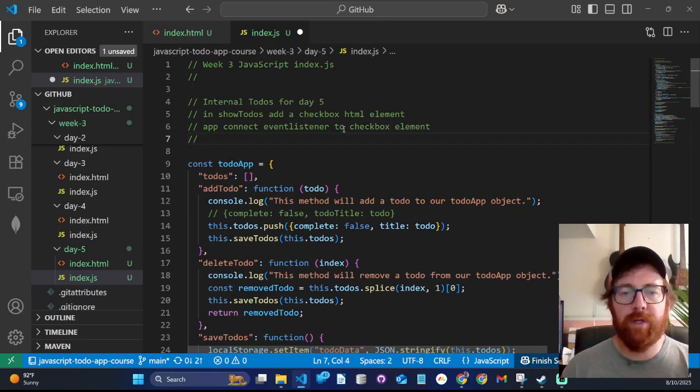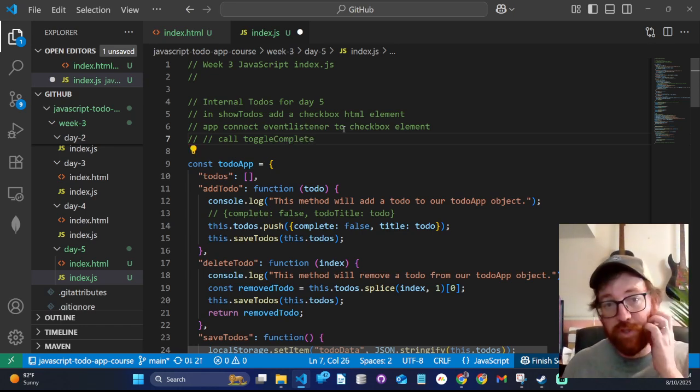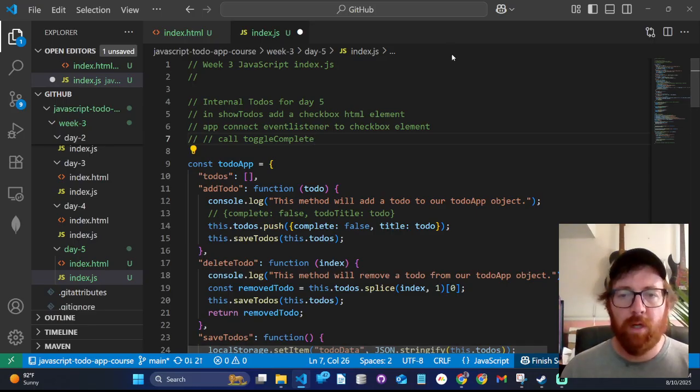And then we're going to call toggle complete. So it should be pretty straightforward.